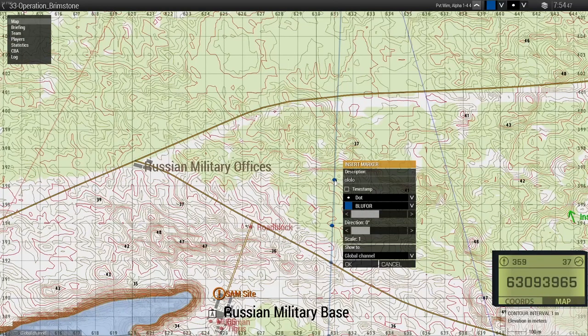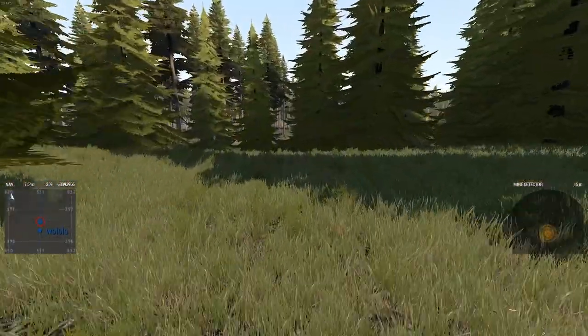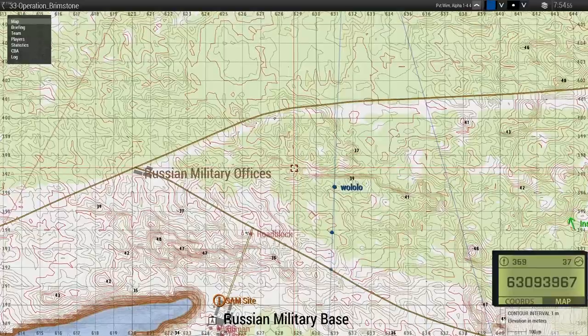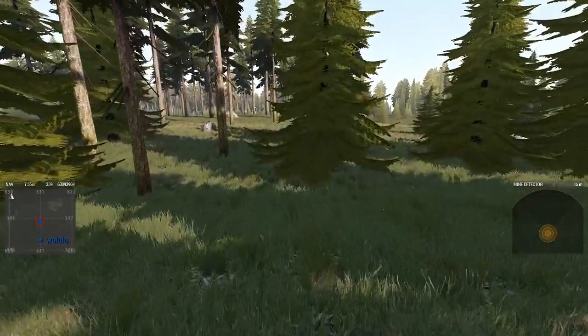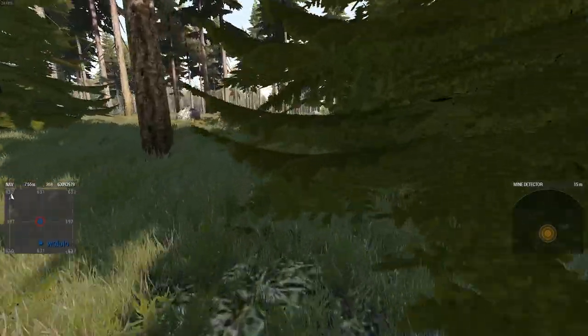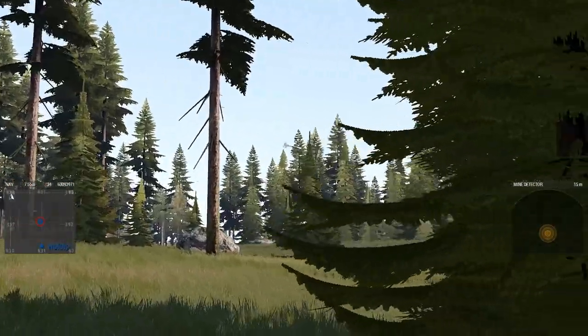Okay, where's our position? I marked it on the map where we are. Wow. Okay. We are not going to do stamina breaks. We're just going to go combat pace. You're still marking global. We can see that.